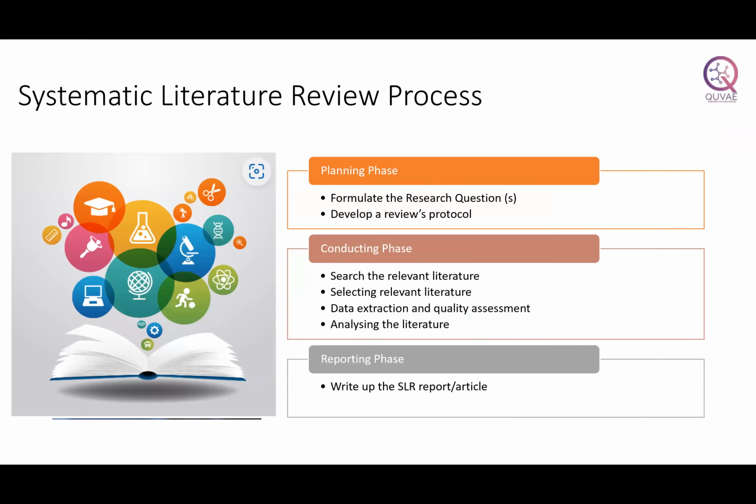Okay, so now we move on to the heart of this webinar today, the process of systematic literature review. The process of SLR, the systematic review process, is divided into a few phases: planning phase, conducting phase, and reporting phase. It begins with planning. So you have to plan, and this is where it lays the foundation of your SLR.